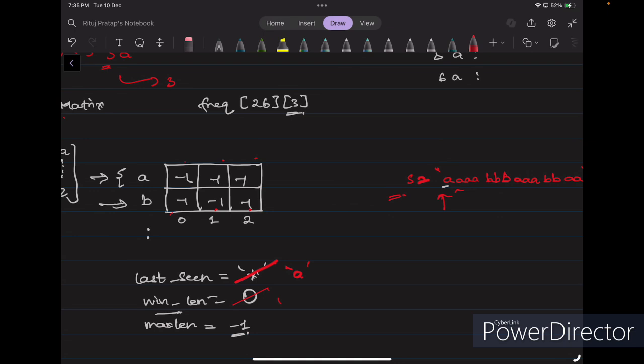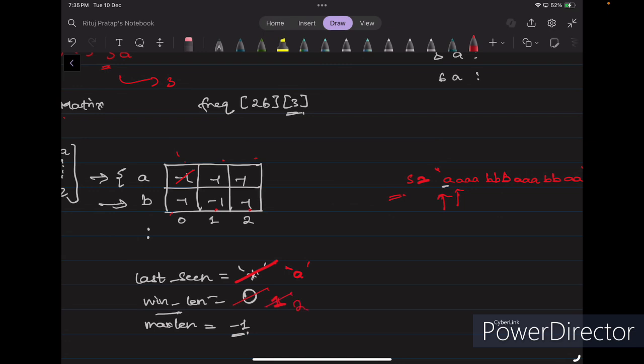And what if this is equal? Let's do this one first. We'll update the value to 1 here. Then moving on to the next element, we'll see if this is equal to the last seen element or not. Right now it is, so we will just increase the window length to 2.